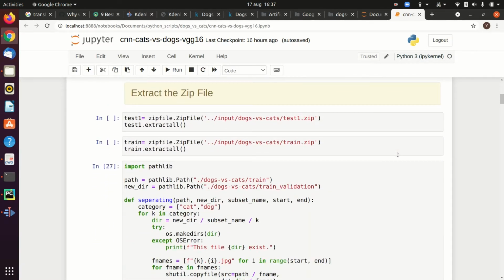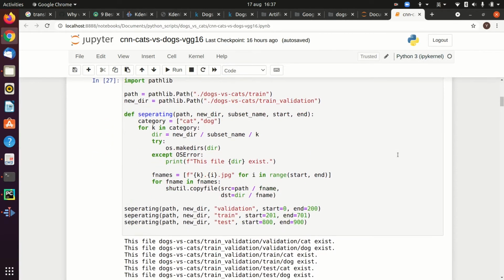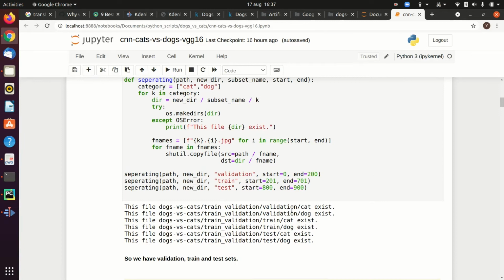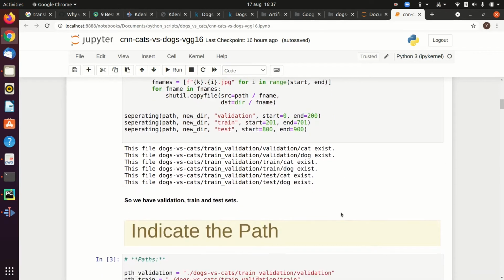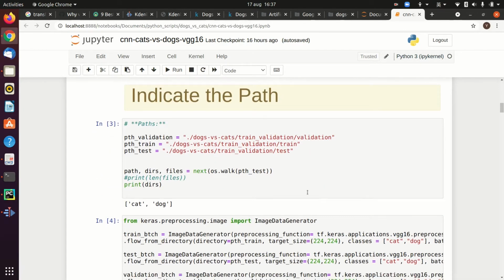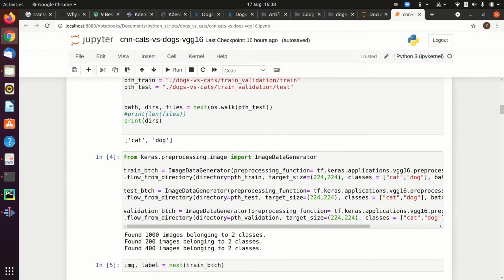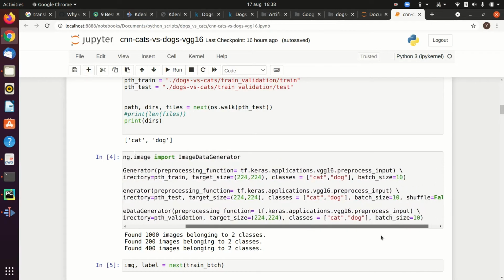In the first step, we extract the zip files provided and rearrange them into the following subfolder structure. After we have this path, we could use the Python built-in function ImageDataGenerator to generate the train, test and validation batches with a preprocessing function.